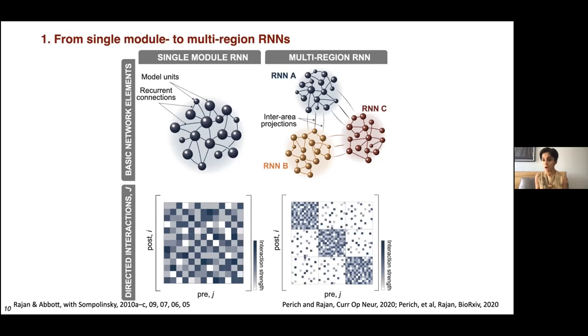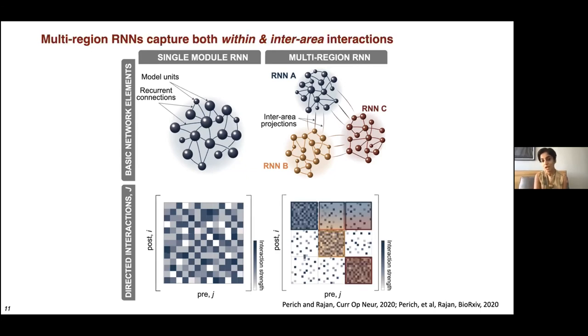Now in the multi-region RNN case, that has a slightly more interesting form. If I restrain the inter-area projections to be sparse or not, either way, this matrix will tell you in sub-blocks connectivity within as well as across areas. So this single, almost compact mathematical object still contains the directed interactions within A, B, and C in these blocks along the diagonal that you see here, as well as interactions from B to A in the block next to it, C to A in the block next to it, and so on. Other combinations are possible as well. So I want you to keep this in your brain briefly, that this matrix tells you within and across area interactions. And we'll return to why this becomes relevant in a second.